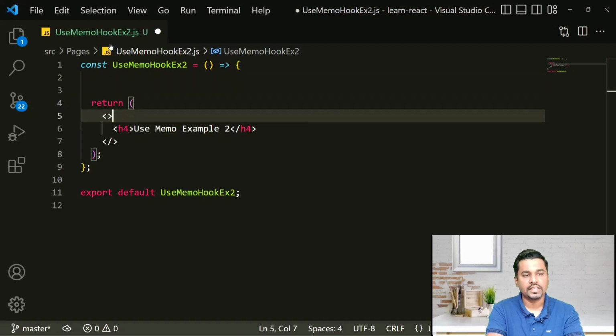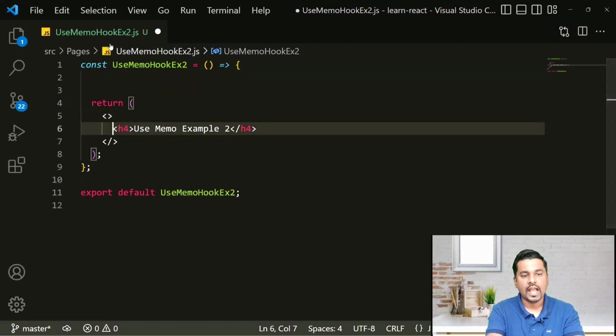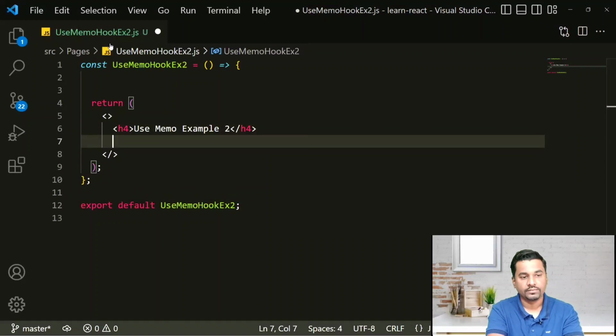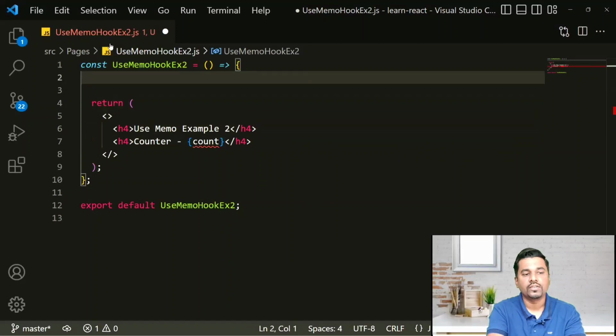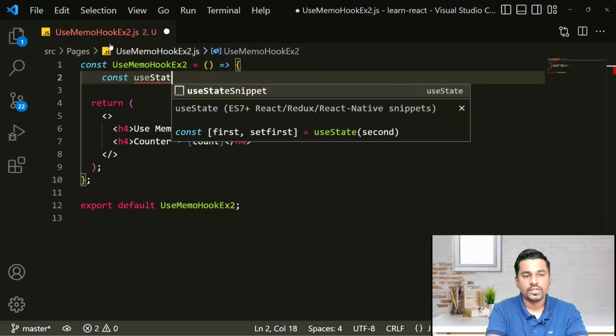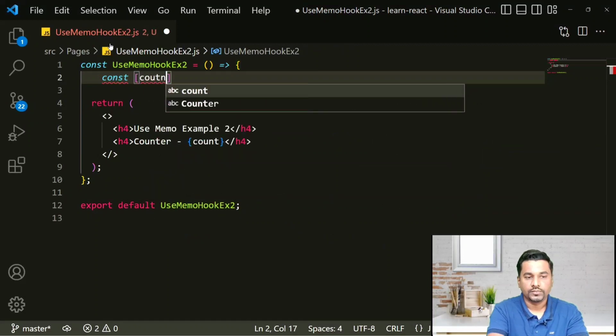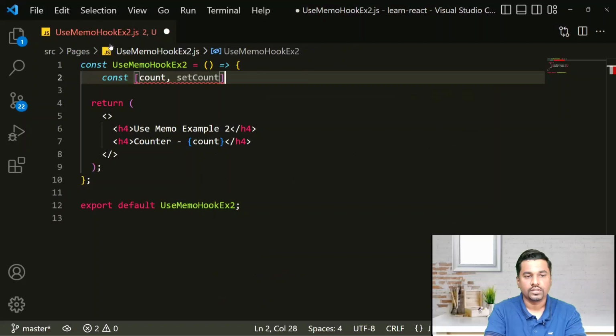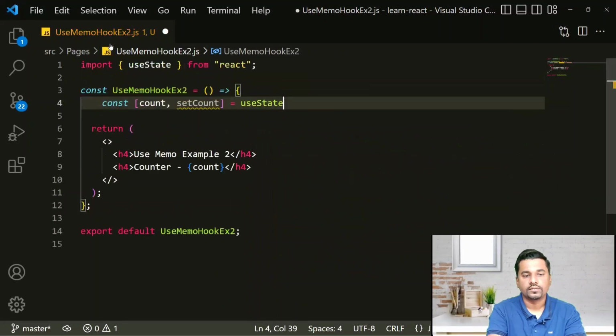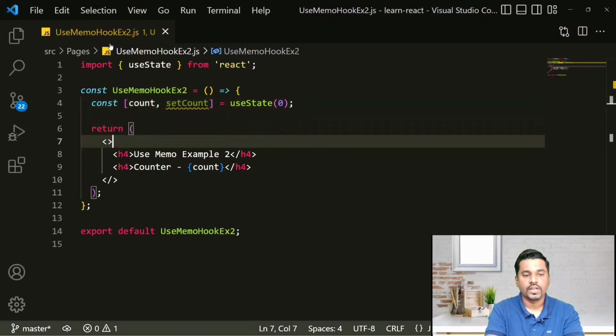In this example, we will quickly add one counter. Okay, I love counters, so you have to bear with me for the counters. I'll quickly add an h4, counter 1, a simple one. There will be no more counters. There will be only one counter. I'll just add it as count. So I'm having useState, count and setCount, and useState 0, right?